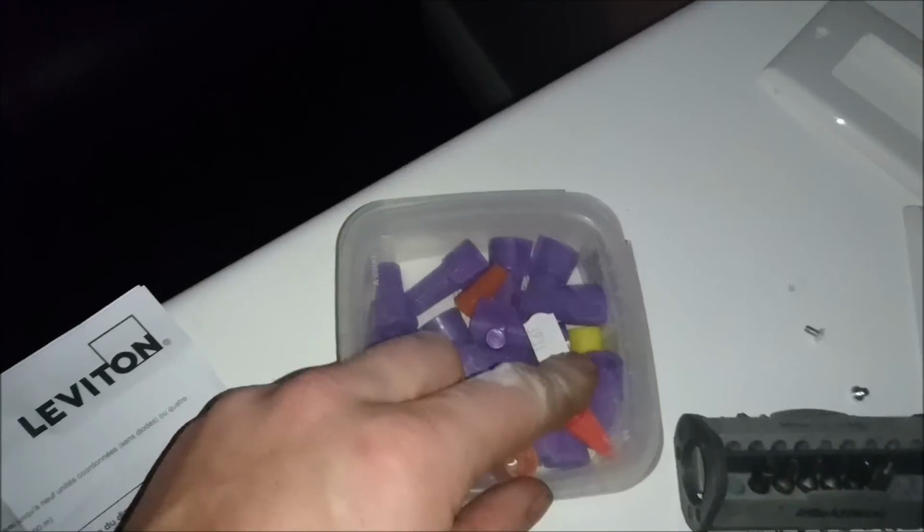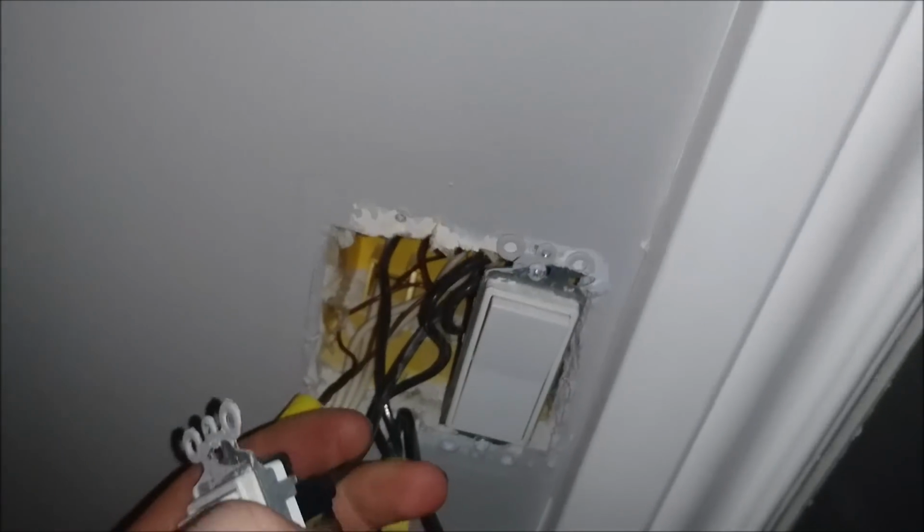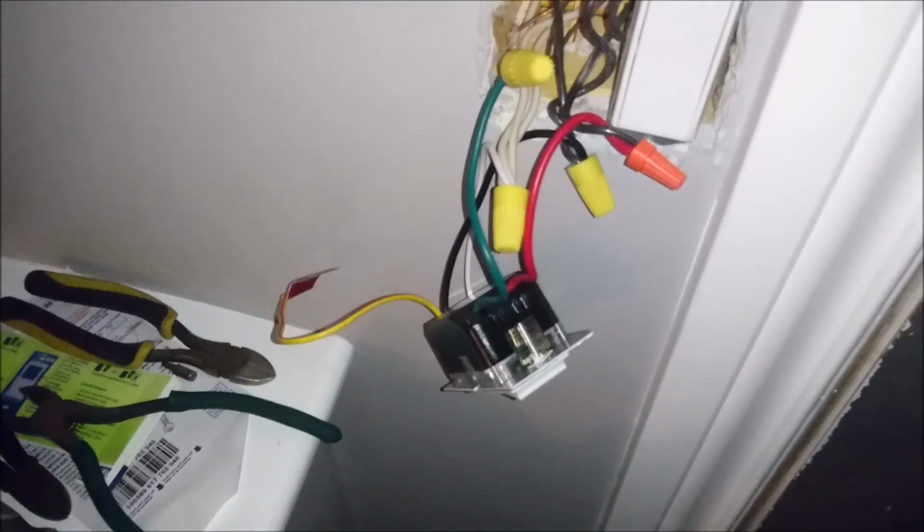Okay, so first thing we're going to need is, of course, a murette. I've got another yellow one in there. These are all my spare ones. I always keep them if I get extras. So, as you can see, that's that one that goes in there. And there's nothing else attached to it. So, first of all, just cut the old one out.